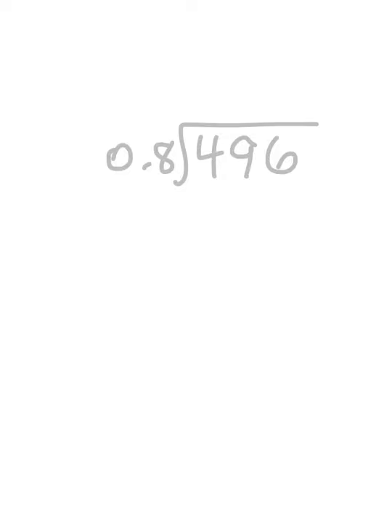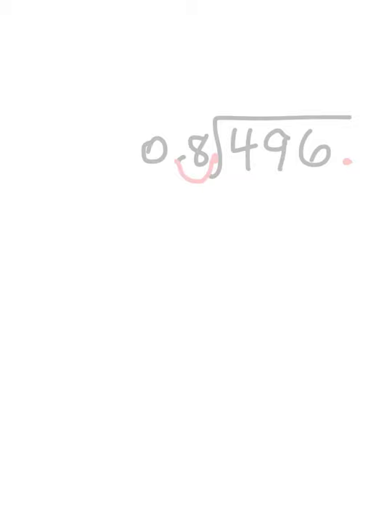Okay, my first step, remember, is to get rid of that decimal. So I need to bounce my decimal, and I have to move it one place to the right to get rid of it. In 496, there isn't a decimal, but if you remember, we can add a decimal at the end of the number. If I bounce the decimal to the right one place in the divisor, I have to move it one place to the right in the dividend as well. So remember, that allows me to put a 0 in there.